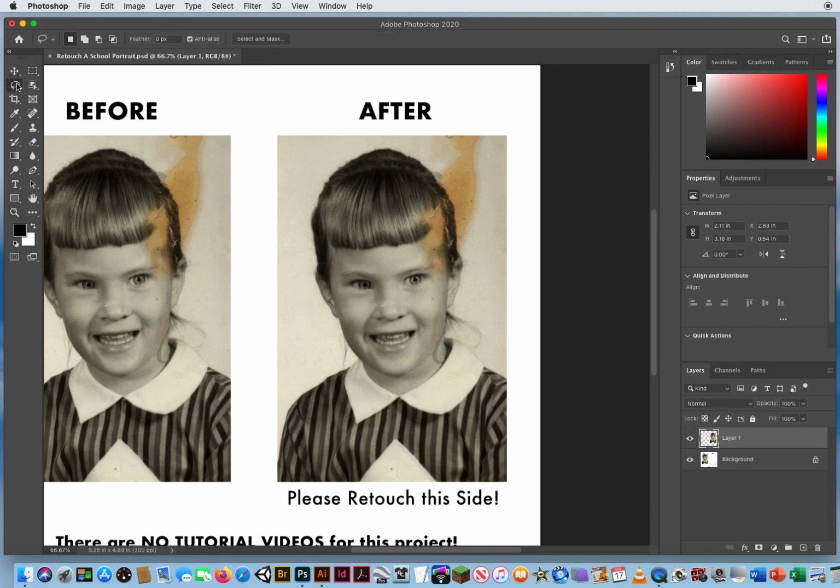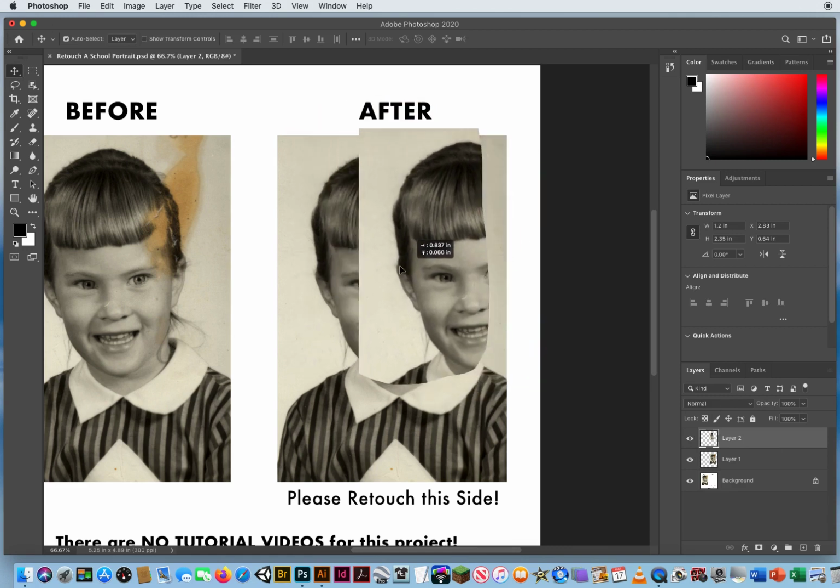So I'm going to go up here to my lasso tool, and starting above the photo, I'm going to click and drag down and select all the good left side of this photo, all the way back up and all the way back to the start. Okay, one big loop around this whole clean area. And all I'm going to have to do is duplicate that area by hitting Command J. You can see on my layers I have an extra copy. If I switch to my move tool, I can move that copy.